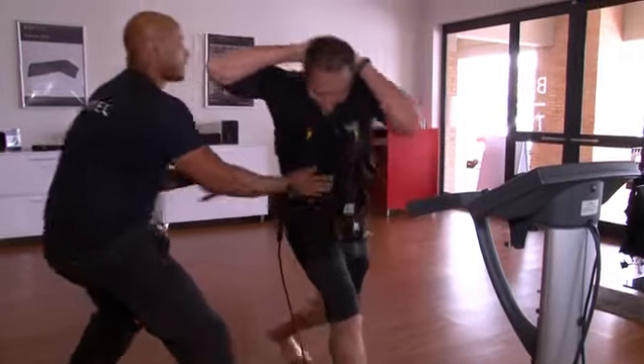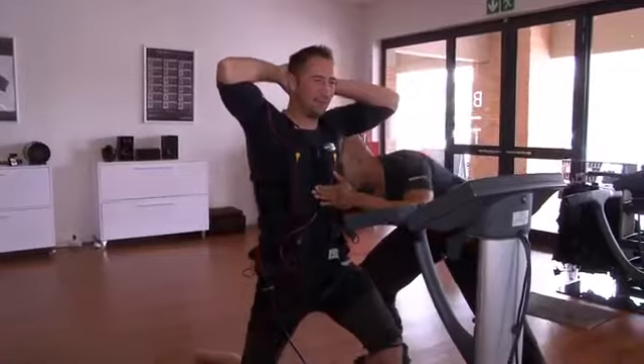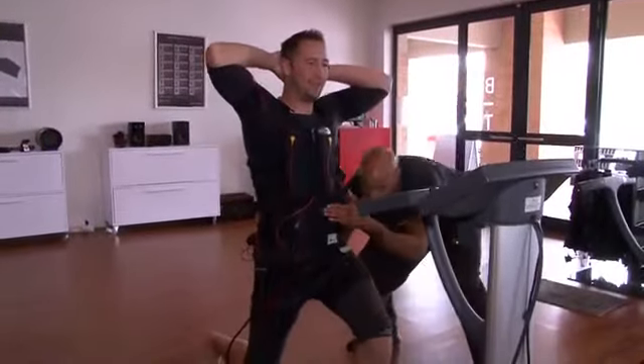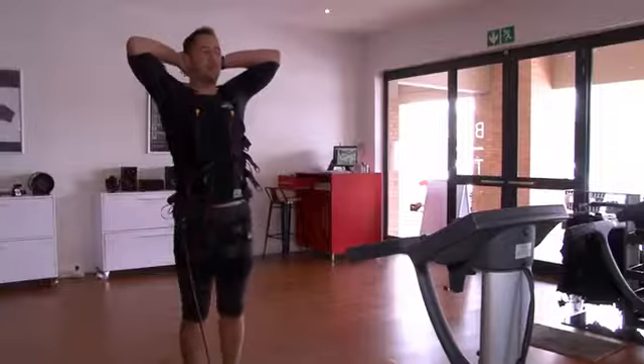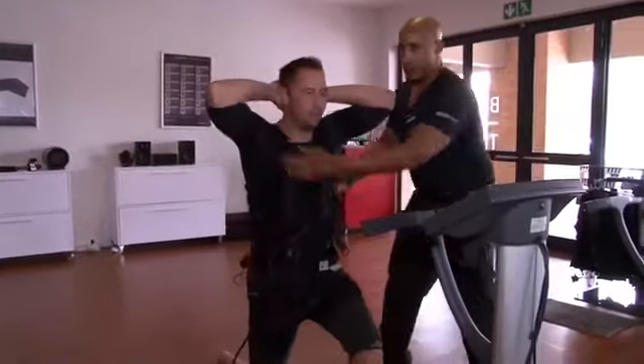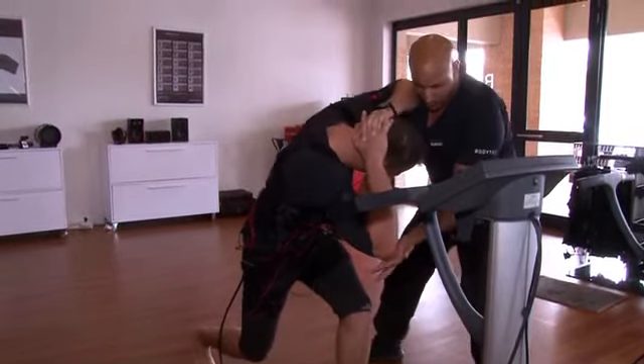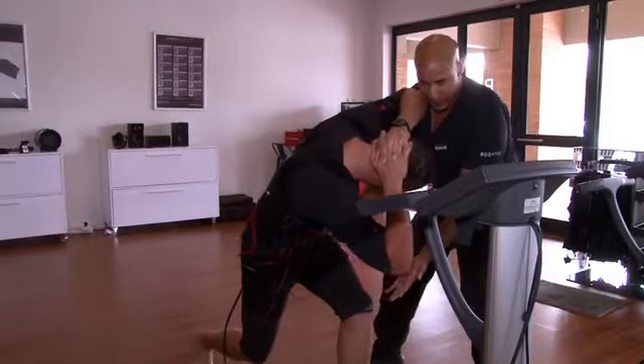Another thing that appeals when you have bad knees is that there's no impact on the joints — you're building strength without the impact. With conventional training, you're always on the edge between getting injured and getting strong. The nice thing about EMS is it works with certain injuries without causing any stress on the ligaments or joints — it just works on strengthening your muscle. Since EMS comes from a medical background, it's really great for rehabilitation. And in that rehabilitation aspect, you're also getting a full core workout, which most people lack — people go to the gym and do cardio and strength training, but without actual core training, which is the basis of the human body.